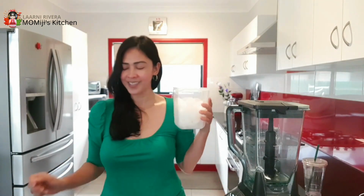So guys, these are the simple ingredients that we need. We have ice. Today I am going to use the activated almond milk, but you can definitely use regular milk, any milk that you want. The most important, of course, the matcha. Matcha is a powdered form of green tea. That is matcha. And, I miss this. Of course, 2 shots of espresso. I miss the smell. And later on, we need cream and caramel. Alright, let's start making it now.